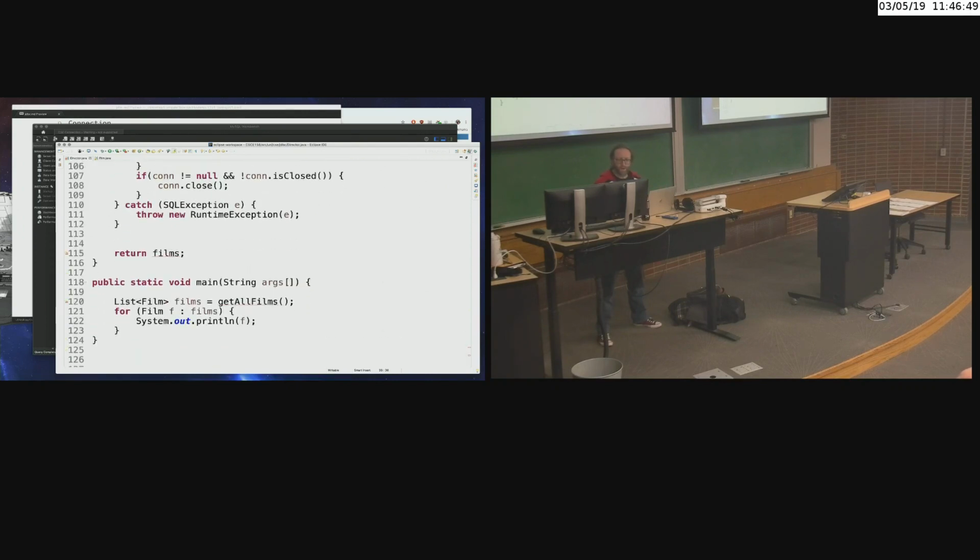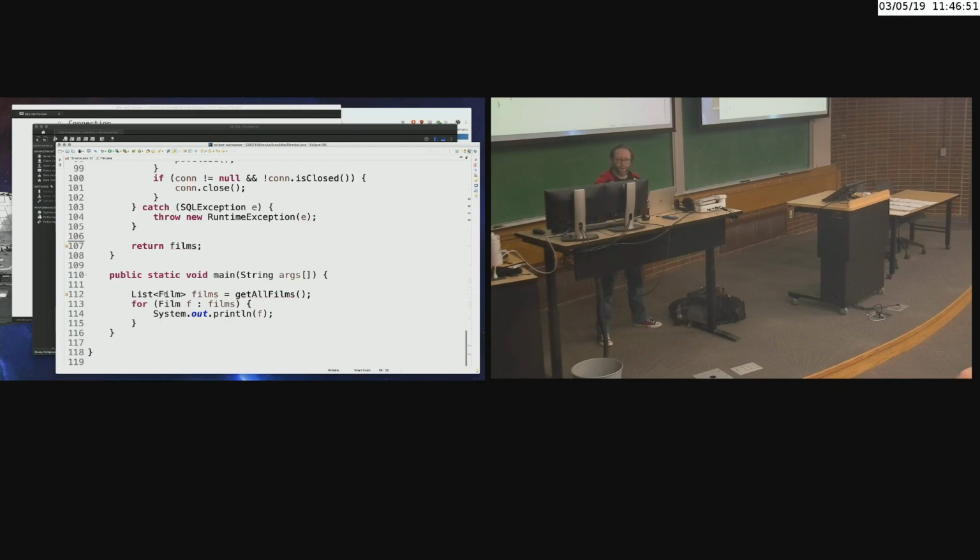Now in the main here, let me go ahead and reformat everything. There we go. Director. Oh, and then it's not direct films, it's directors. Done, done. Get all directors. Oops. D and directors. There we go. So what were the directors again? David Lynch, Tim Miller. I didn't put their IDs in here, but I could do that in the toString method.